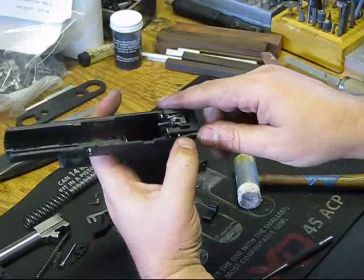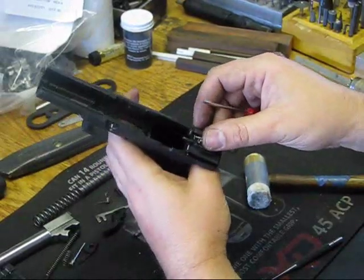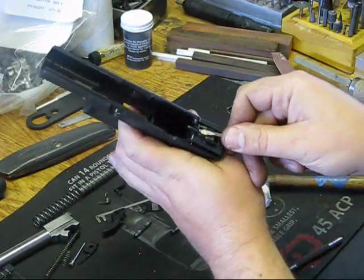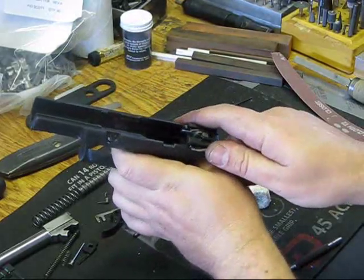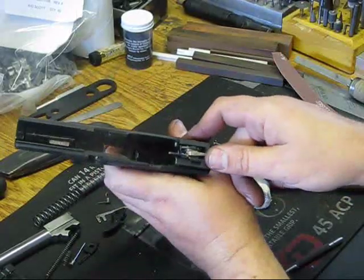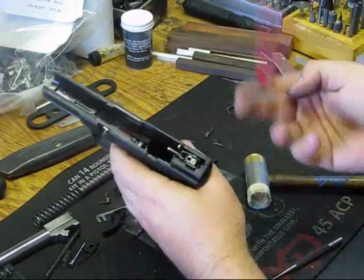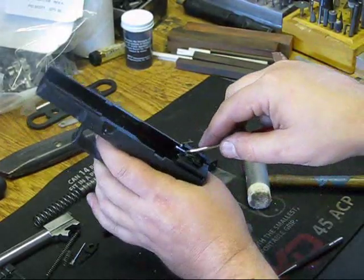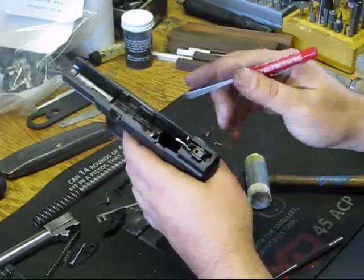I use a screwdriver to seat it all the way — make sure that it's smooth on both sides. The spring will go over the safety lever. We're going to push these springs down one at a time; that way the second spring is a little more flexible and you can just get it over there. When you do that, replace that with our spring — that'll be a little bit lighter, give you a little bit less trigger pull. Removing the other spring also gives you a lighter trigger pull because it pulls down this lever.